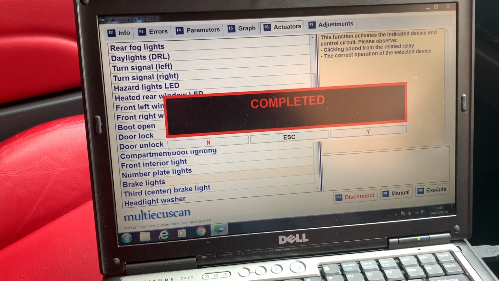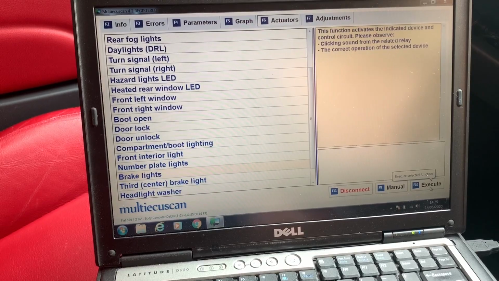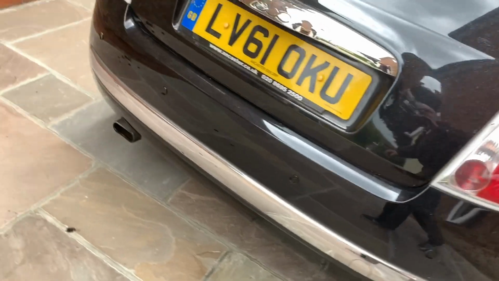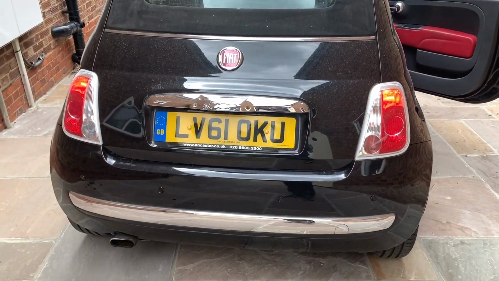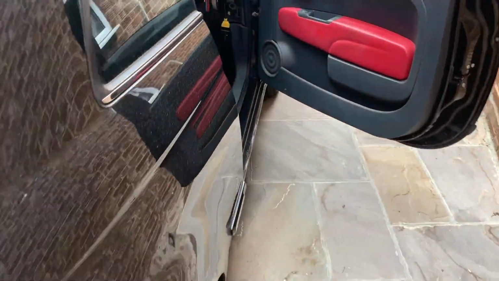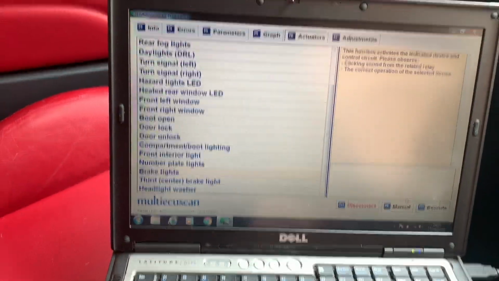Completed, but it hasn't said that it's not worked, so I think we'll do it again and then we'll get out and have a look. So press execute again. Yeah, there they are, they're on. So we know the switch itself is actually working. It's got to be that, I think.